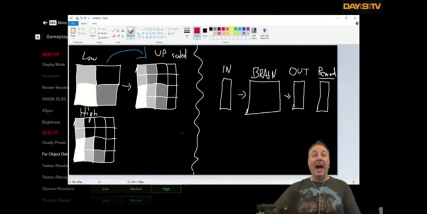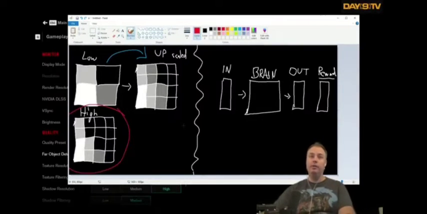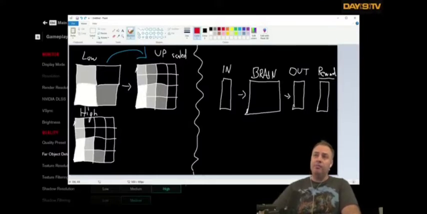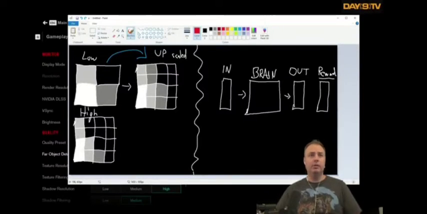Now, what did I draw? I drew this low resolution image being upscaled to this high resolution image where it goes from light to dark in this sort of gradient, and maybe this is actually what it was. So you wind up with some inaccuracy, some problems with getting things perfect, but you don't really care that much.